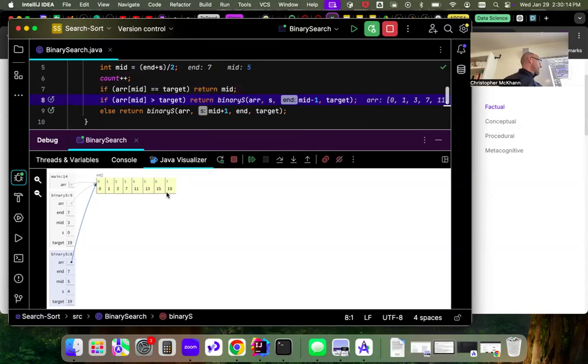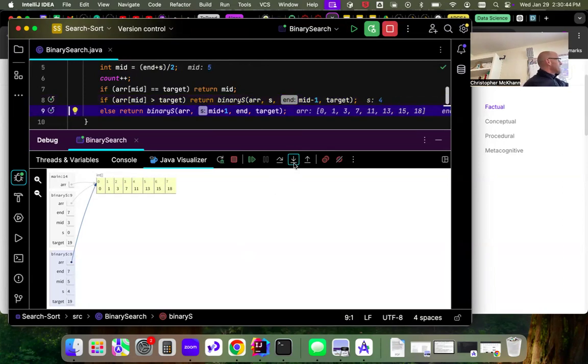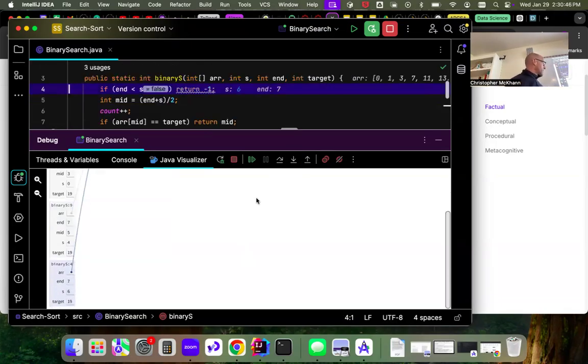I'm looking for 19. Go mid plus. Yeah, so my mid, right? It was 4. My midpoint was 5. That's kind of weird, but that's 5 as my midpoint on that part of the array. I'm going to cut off everything from midpoint down. What's my midpoint now? Well, what's in 6, right? So I'm going to come down. We're going to get another recursive call. I got 6 and 7. That's all I'm left with. Midpoint becomes 6.